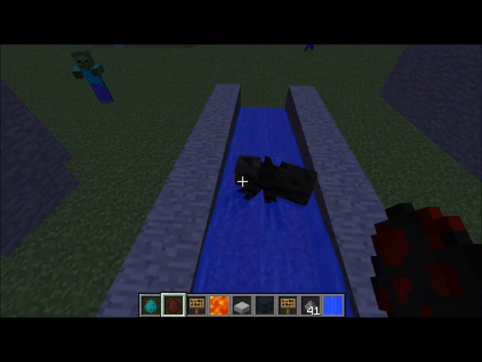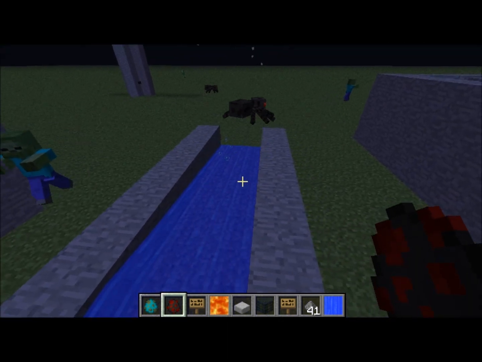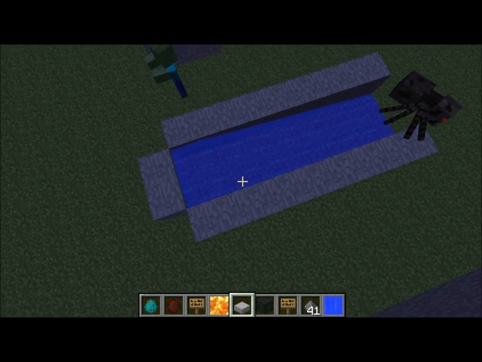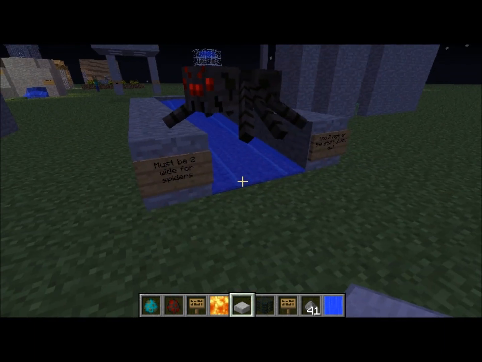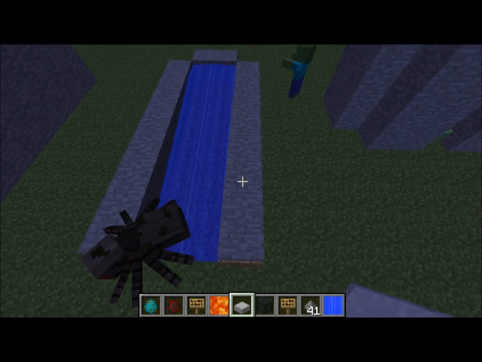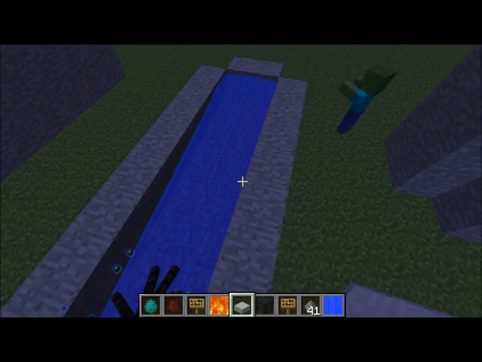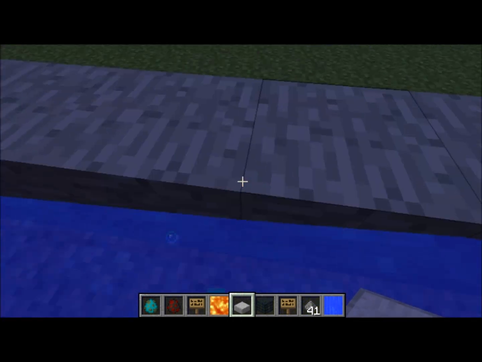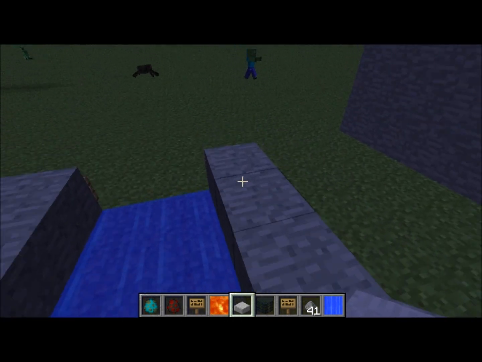The only problem is that, as it says right here, it must be too wide for a spider and too high, because anything could get out if it's like this. Most people have it like this. Most of the time the mob is just gonna go, oh, nope, and then just walk back where it's going. Maybe fall down like that.